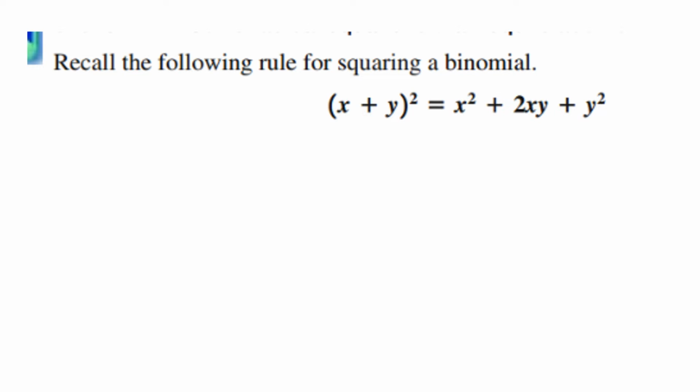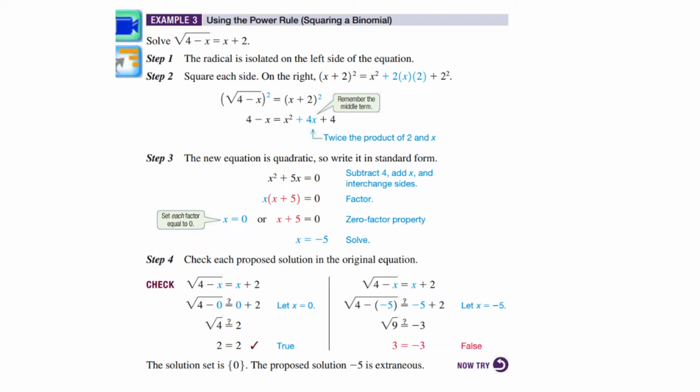Now, as we go forward and some of the problems get more complicated, it is important that you remember the following rule for squaring a binomial. If I have parentheses x plus y, close parentheses, whole squared, when I multiply this out, I get x squared plus 2xy plus y squared, because I'm taking x plus y in parentheses times another x plus y in parentheses, and I can distribute or other ways, but I do get a middle term, and it's important that you remember this going forward.